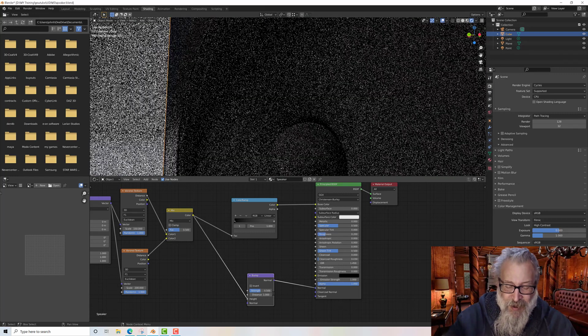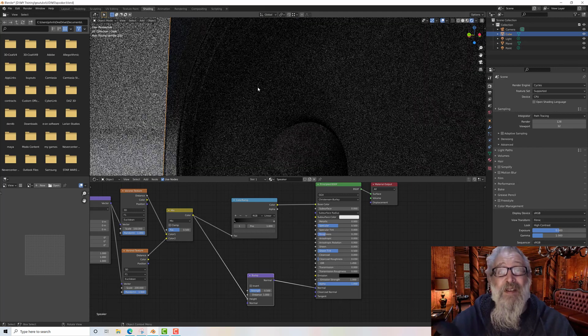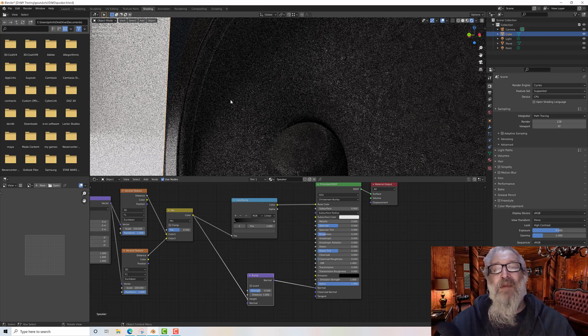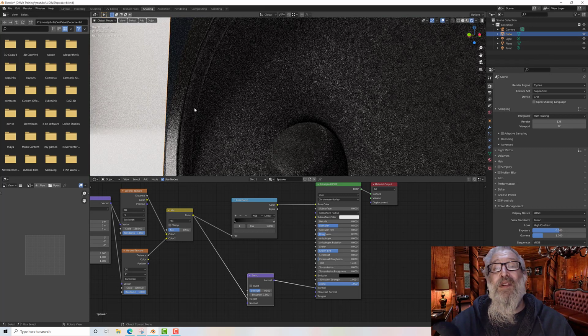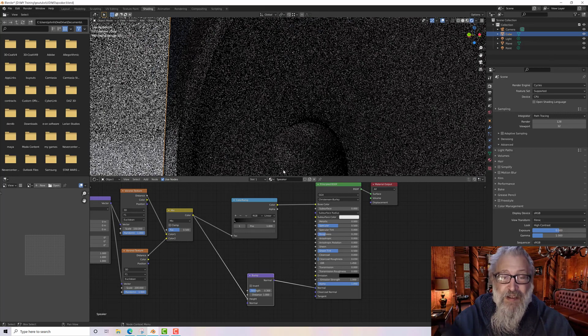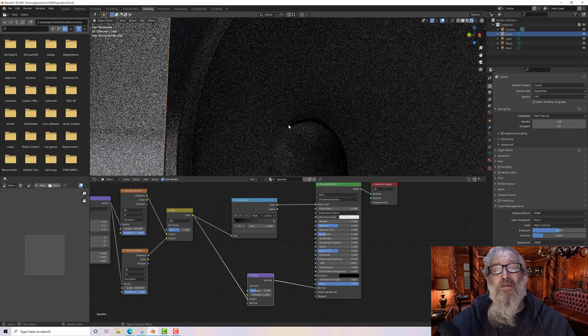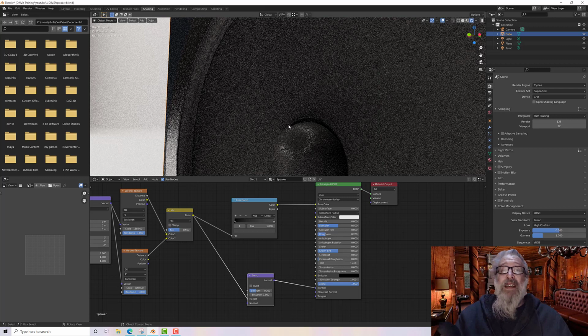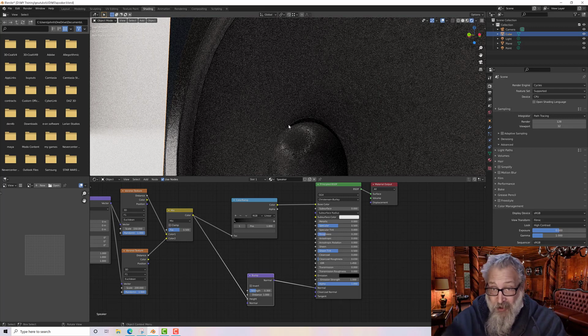If I turn this up again, back to 0.5, let me see if I can point it out. See, I've got a nice kind of shadow ring going, or transition going around here. Come on PC, let go. There we go, around here, and that is being supported by the bump, because if I take this down to say 0.3, I'm not getting it at all anymore. It's gone, and that's something I'll either have to accept or I'll have to adjust something else.